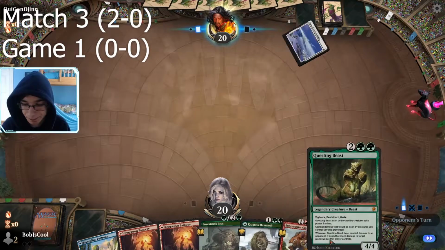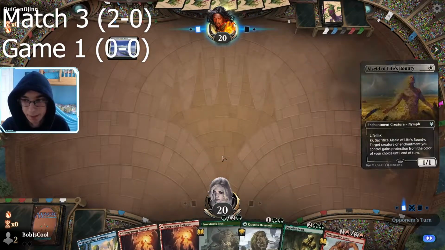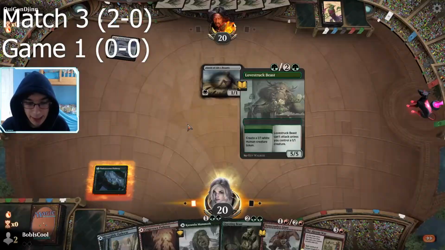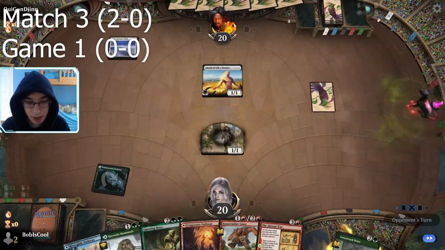Right, so basically, my opponent's just on mono white, the standard list, and I've actually got a really good hand against mono white.